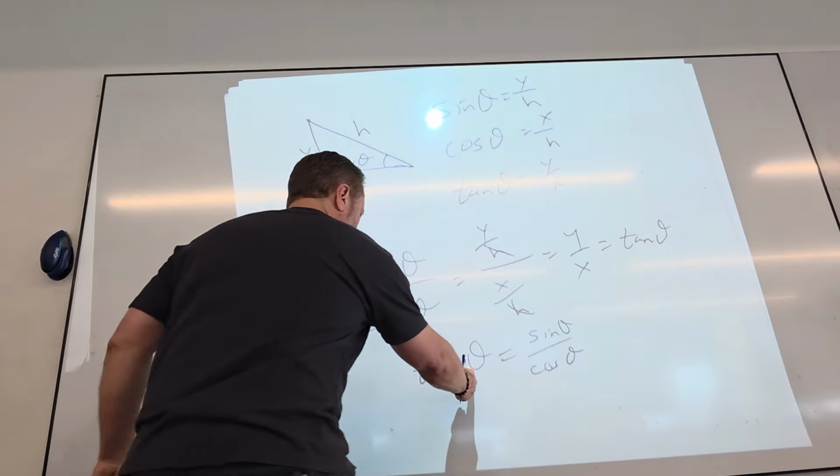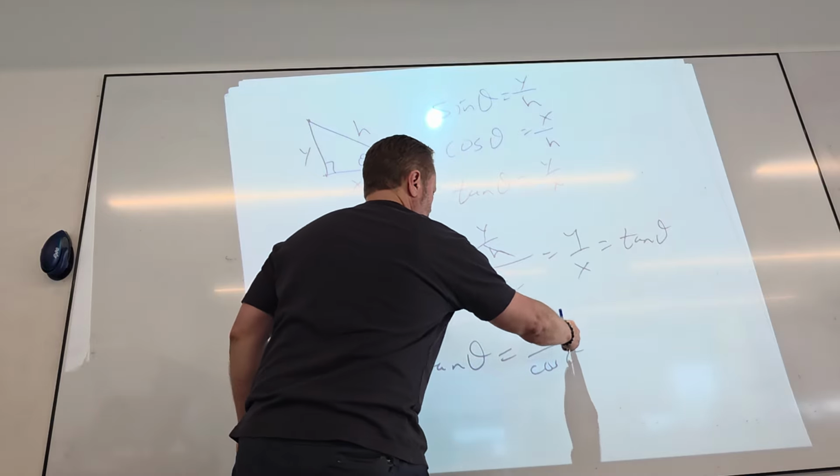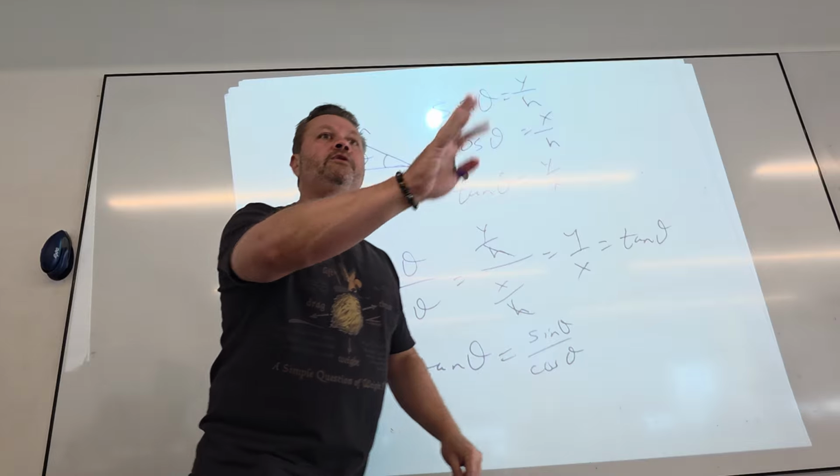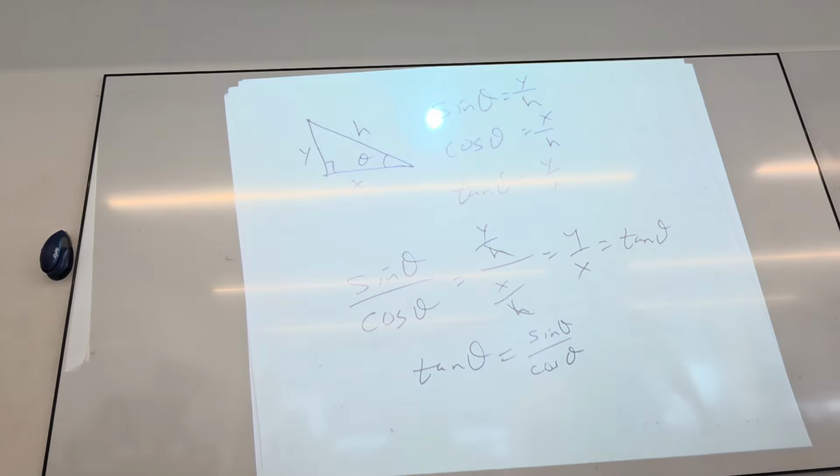Yes, because tangent of 30 degrees would be sine of 30 degrees divided by cosine of 30 degrees. I could build it. I don't have to memorize it. That's the way I did it as a student. I didn't memorize it. Now I've taught this so much, it's finally in my head, not because I tried to, but because I did it so many times. I do have kind of a way to remember it if you want to.